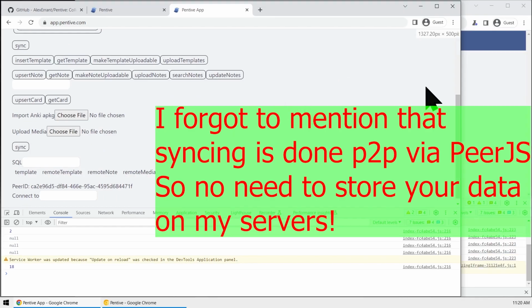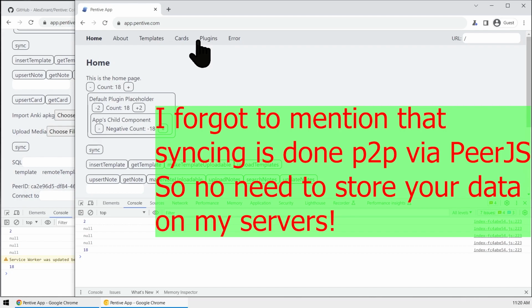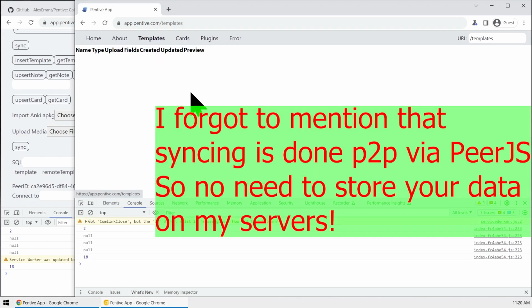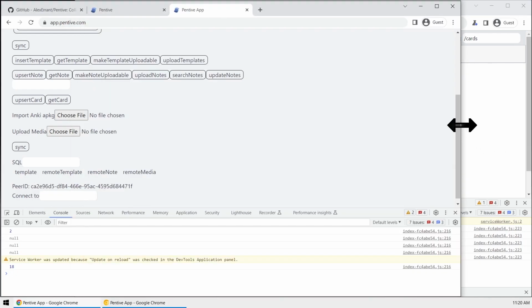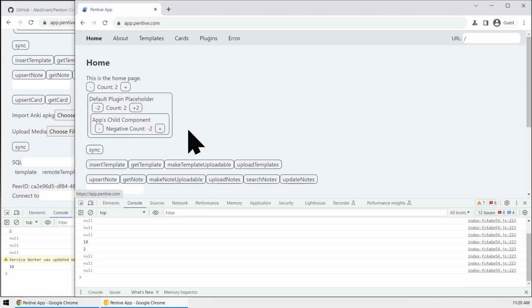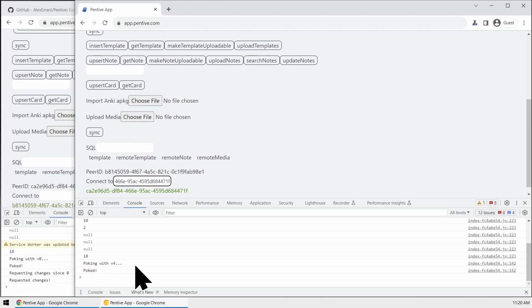And if I resize, you can see here I already have another window ready on another instance of Chrome. And I can go to templates to show that, hey, this is empty. Cards, and we have no cards here. But now, I'll click on that to make sure I copied it. I go back to here and paste that in, turn screen when it's connected, and now it's going to send some data back and forth.